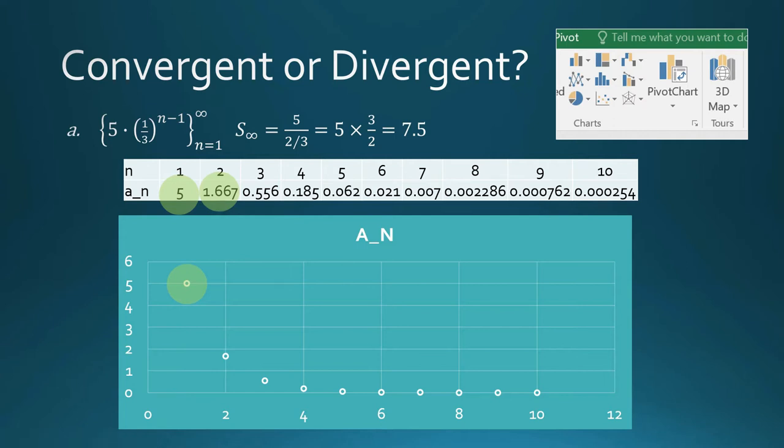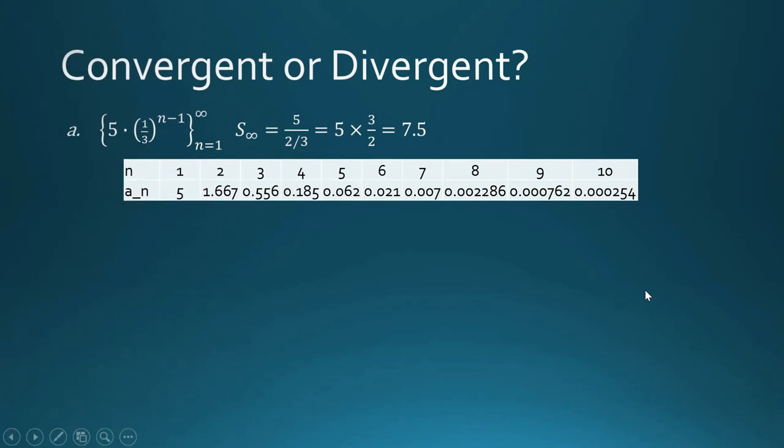How did you get here? You multiply 5 by 1/3, and so that is that point. Then you multiply 1.667 by 1/3. It will give you 0.556, and that corresponds to that point, so on and so forth. And so this is an example of a descending sequence, because your common factor is a positive real number less than 1. So it is always reducing the size of the preceding term. That's why it becomes a descending sequence.